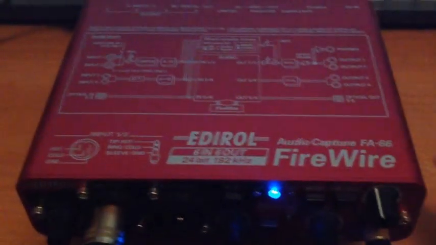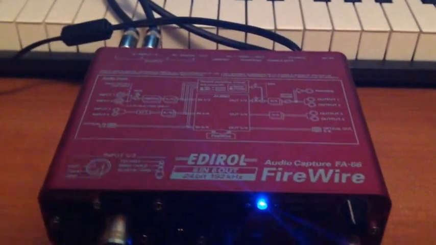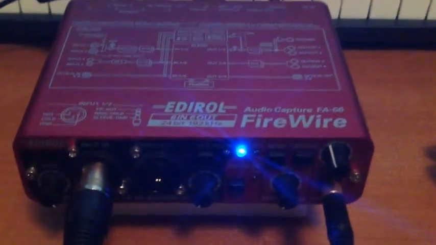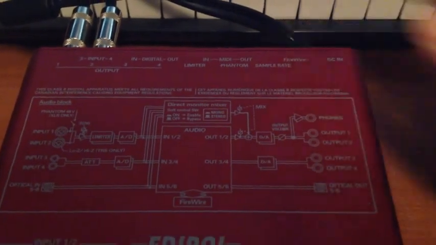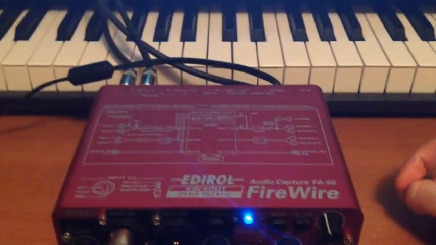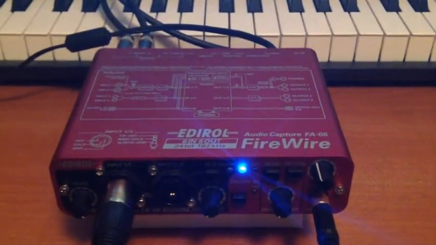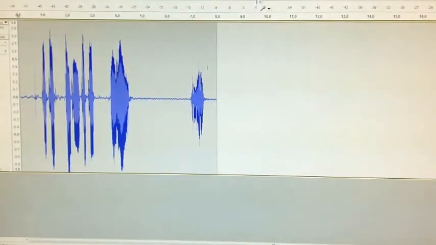So one thing I forgot to mention on the audio interface was that the mic that I'm using requires phantom power, and this one actually has a phantom power switch right on the back. And so we just want to make sure that that's on before we start recording, because if we don't turn that on, we're not going to get any audio coming into here. It's just not going to pick anything up.